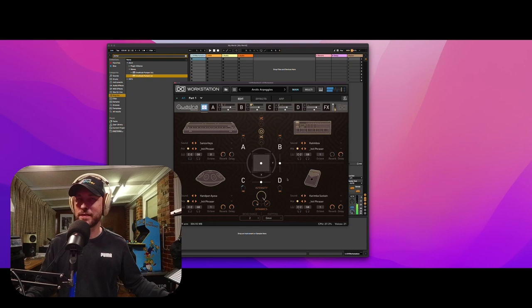How nice is it? So you can hear the four instruments are going at once and they've got arpeggiation going on as well. Now you've got this beautiful XY in the center here, which allows me to just morph between each instrument. So I'll just show you that quickly, holding down a C on the arpeggiation.